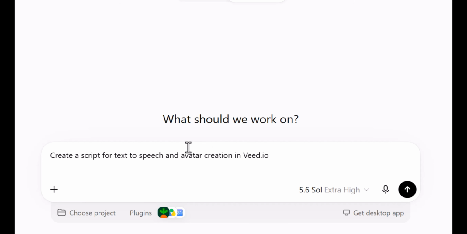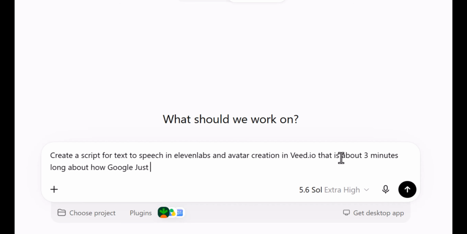I like to tell it that, and I'll tell it here ElevenLabs because that's what I use. That is about 3 minutes long, about how Google just gave creators their own profile pages.